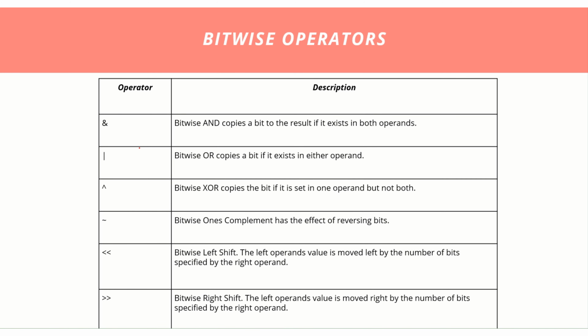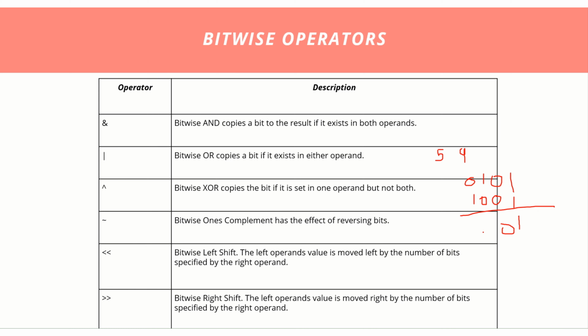Next is the bitwise OR. It takes two numbers as operands and does the OR operation on every bit of the two numbers. The result of the OR is 1 if any of the two bits is 1. Let's take an example. If my numbers are 5 and 9, we represent 5 in binary as 0101. 9 is represented as 1001. Now perform the logical OR operation on its bits.